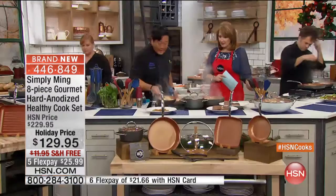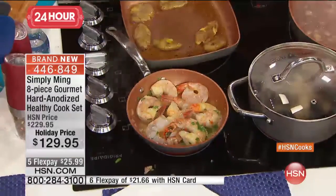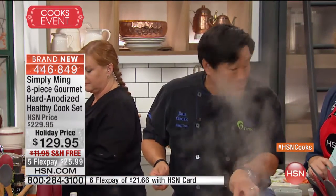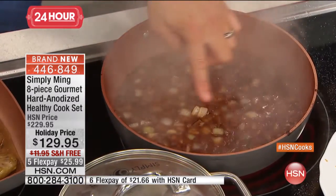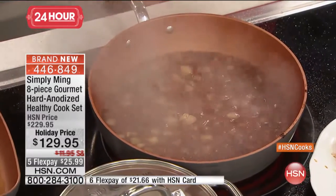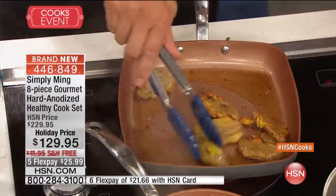The joy of not having to worry about which corner is hot and which is the cold corner — that's the hardest thing for a home cook. When you don't know which part of the pan is the hot part or the cold part. You can see the bubbles are every single place on this pan. This is a little red wine reduction from the caramelized onion that's going to go on top of these steaks. Every single place — not just in the middle but all along the edge — is bubbling. That means this is absolutely even heat distribution. I wish you were here to smell this — it smells so delicious.